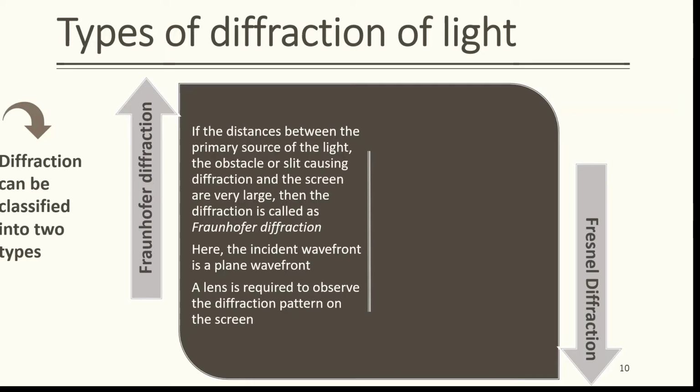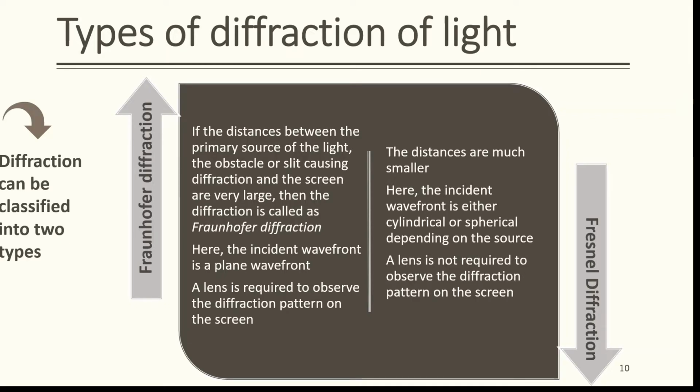Here, the incident wavefront is a plane wavefront. A lens is required to observe the diffraction pattern on the screen. Fresnel diffraction: in Fresnel diffraction, the source or the screen or both are at a finite distance from the aperture or obstacle causing diffraction. In this, the distances are much smaller. Here, the incident wavefront is either cylindrical or spherical depending on the source. A lens is not required to observe the diffraction pattern on the screen.